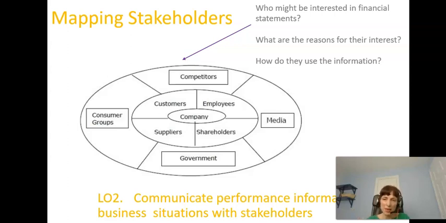Competitors, we cannot hide our past performance from them because we have to share that with our stakeholders, shareholders and our publics. However, what we don't want to do is give them future information about what our strategies are. So we need to be a little bit vague about exactly how we're going to create our unique positioning, but we also need to be clear enough to attract our shareholders and ensure that they're retained. We can think about all these different groups and look at what their particular stake is and what financially they'd be interested in.